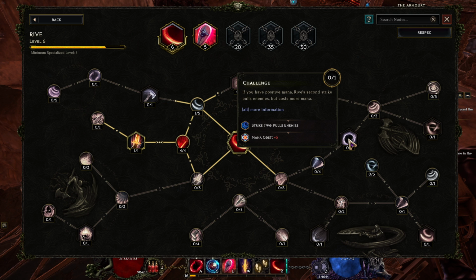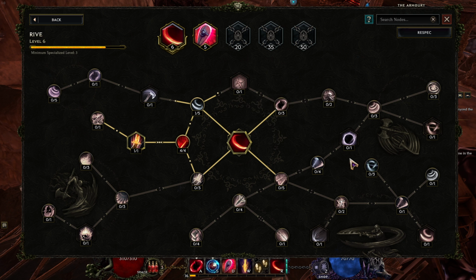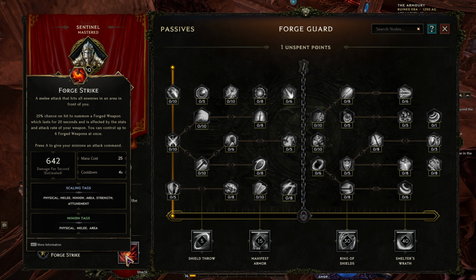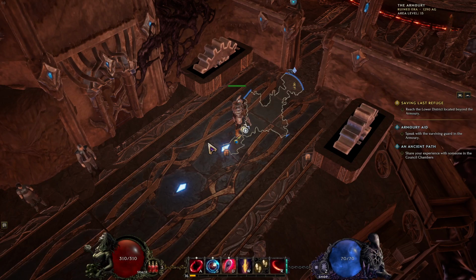Rive, we're going to be getting this one next. So we're going to be working, it looks like 2 here, 1 here, and then we can unlock that. And then at level 20, once we get that, we're going to unlock our next thing in the next episode. And then I'm going to show you where we're going to spend the points over here to unlock Forge Strike. Pretty cool. So I think we're in good shape.